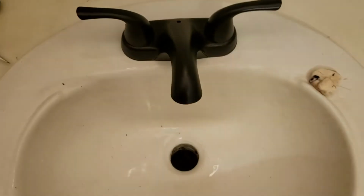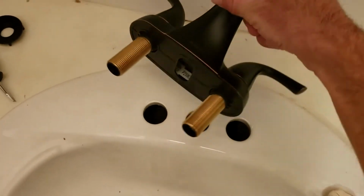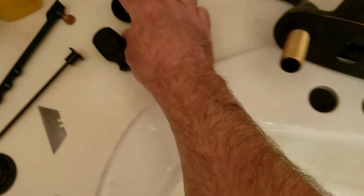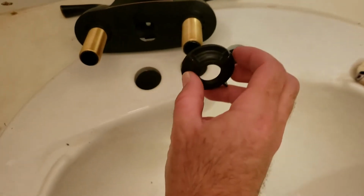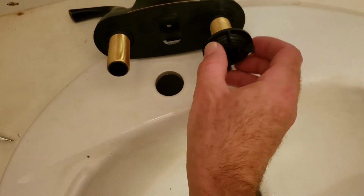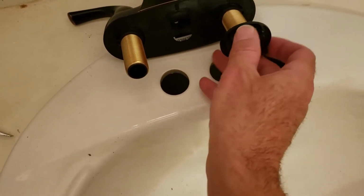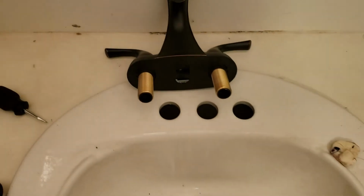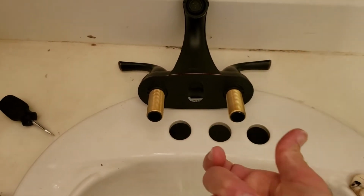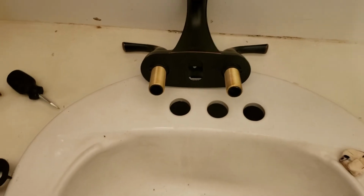So you can see how I just placed that in there. That's what's going to happen. I'm going to place it in there. I'm going to then take these plastic nuts, go underneath once I put those in the holes, and then just hand tighten these all the way to the top. I'm also going to use my leather gloves because I can get a little more leverage to twist those on there tight. Doesn't need to be any more than hand tight.